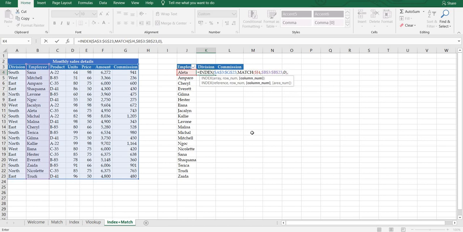For column number, match again, and now the lookup value is the column header. The important thing that we have to keep in mind using index and match is that the column header which we are giving as a lookup value should match with the column header used in the raw data.